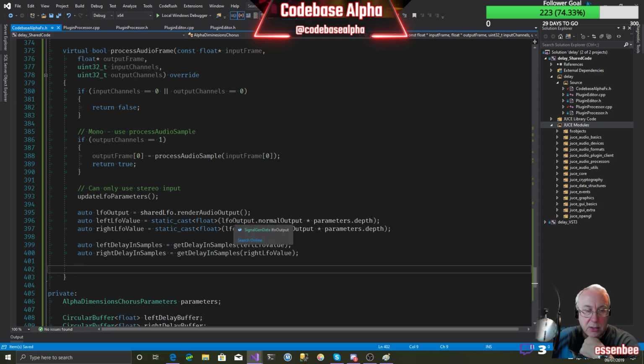Okay, so we need to read the values at those positions. One of the basic principles we have to adhere to when we're working with circular buffers is we always read before we write, because we don't want to accidentally overwrite the location we should have been reading from the circular buffer. It's unlikely to happen in many cases, but it's possible. It depends what the value of the delay is. So we always read before we write. So let's read the left and right signals out.